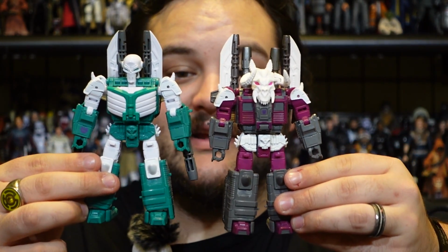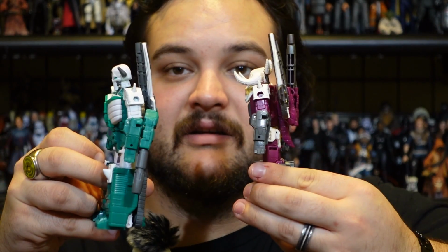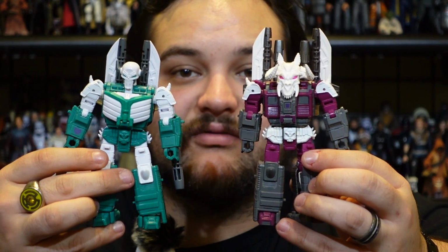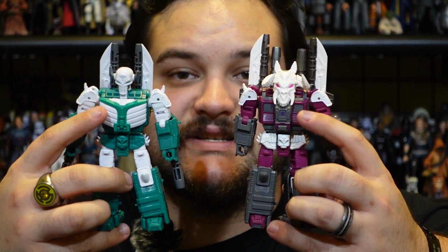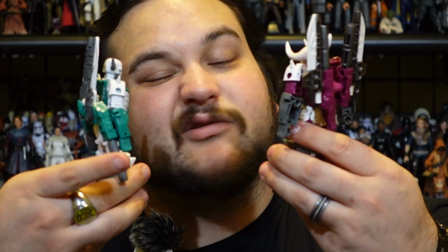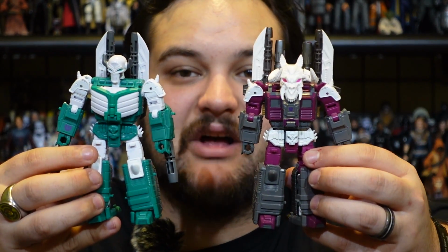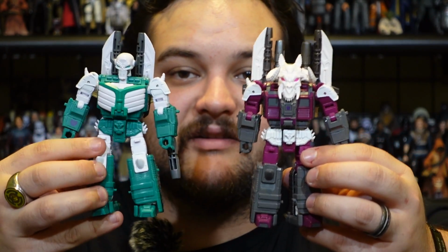Real quick for comparison, here is the Cybertronian G2 Warrior next to Skullgrin, so you can see them side by side. See some of the changes they made aside from color. Like I said, the chest is completely different, new head sculpts, and that's really pretty much it. I guess they didn't really have to change too much else for these designs.